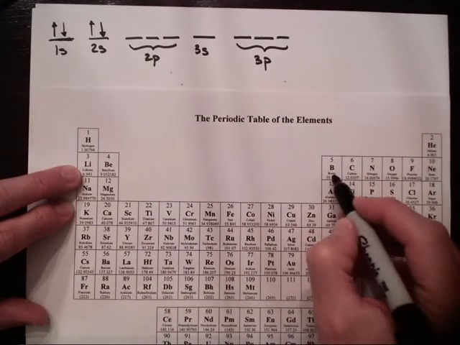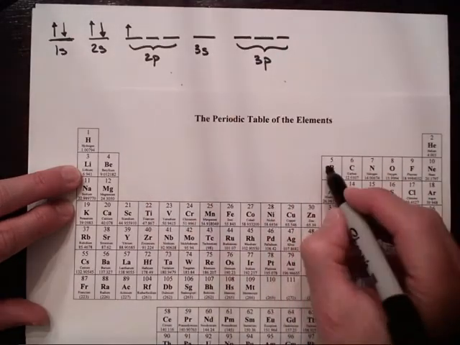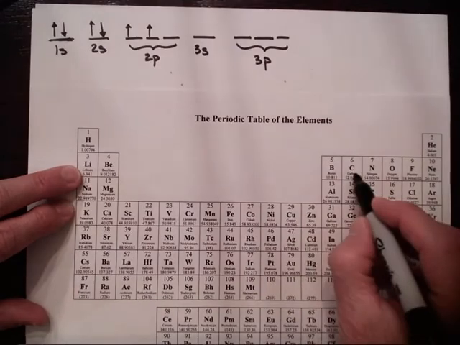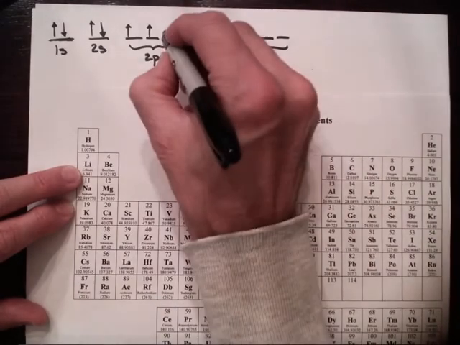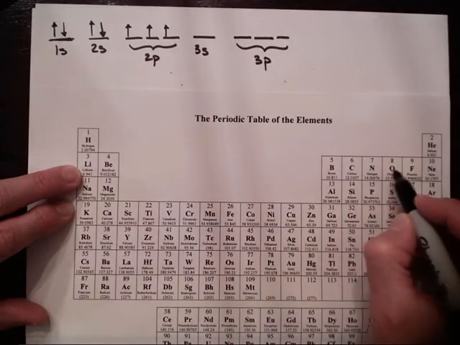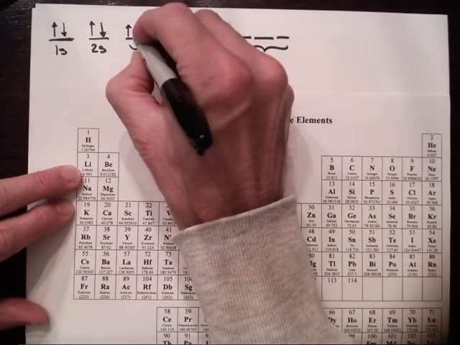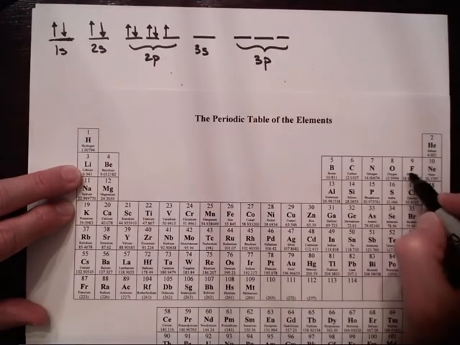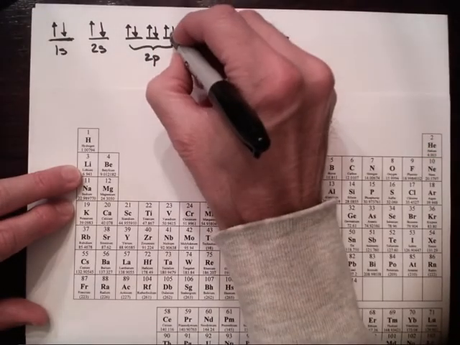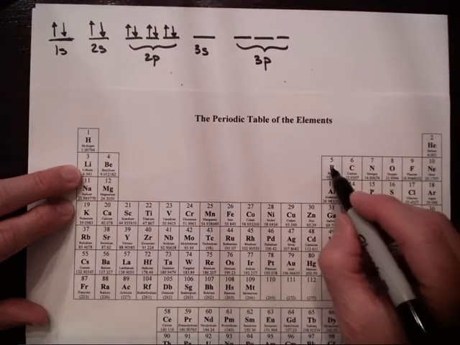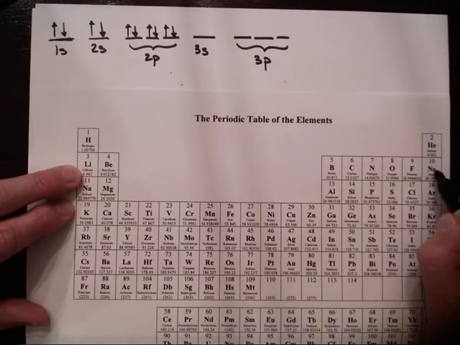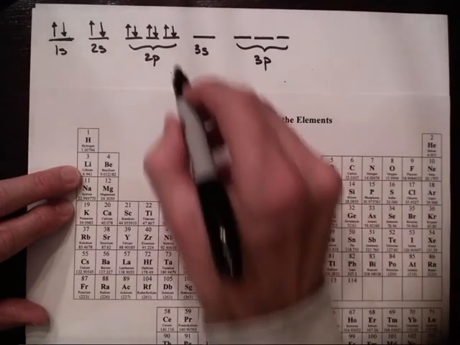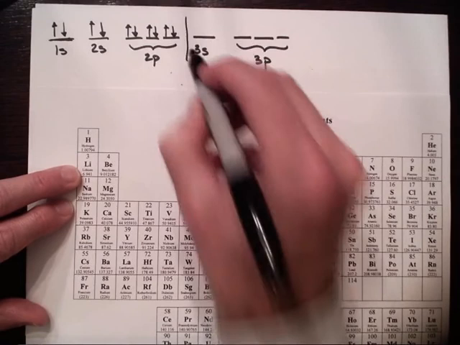Watch this. I'll put an electron in for boron in the 2p region. I'm going to put 1 in for carbon. Notice I'm following Hund's rule. I'm going to put 1 in for nitrogen. So I'm right here. Now I'm going to stick 1 in for oxygen. Now I'm going to stick 1 in for fluorine. And now I'm going to stick 1 in for neon. And look at that. I've run out of this portion of the periodic table. I've come to the end of the second period, and I've run out of the 2p subshell.